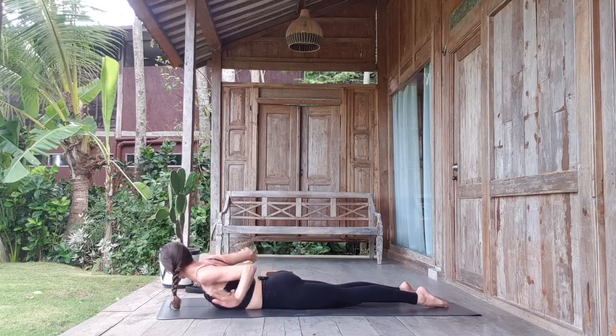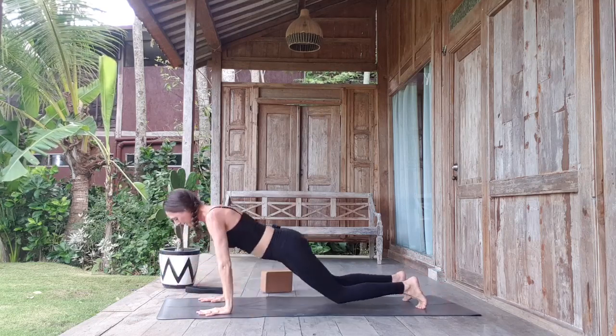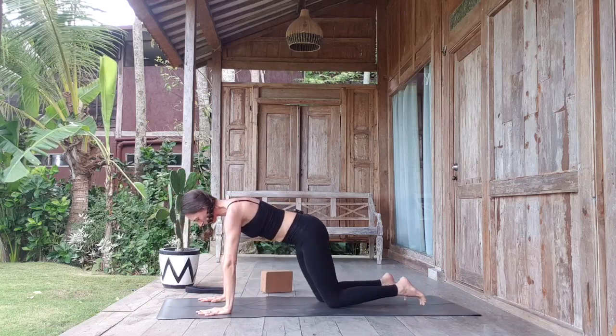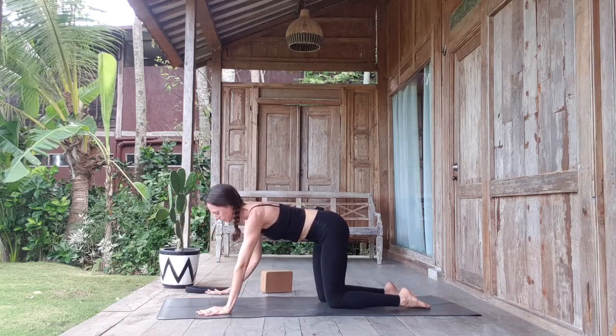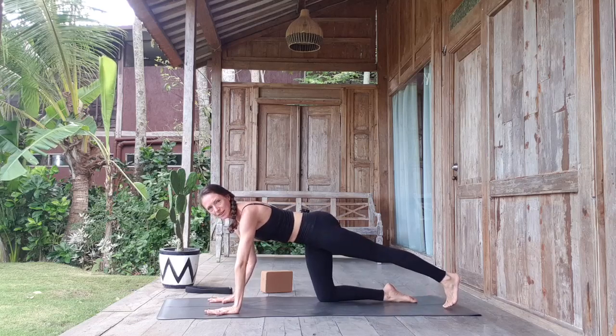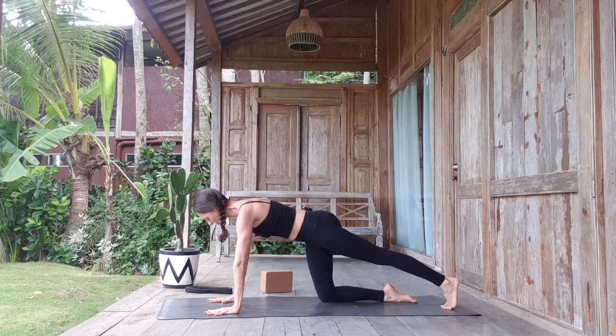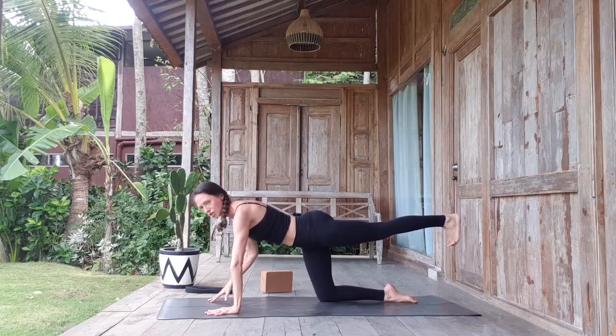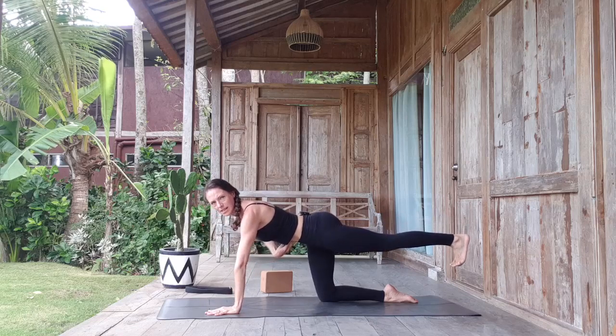And then release the hands next to the chest. Hug toes. Lift back up to plank. And then lower the knees down to the ground, tabletop position. Okay, so hands stay where they are. Extend left leg back. Okay, get strong in the top of the foot and then lift up left leg. Heel reaches back, toes towards you. Check in with belly so it's not dropping down.